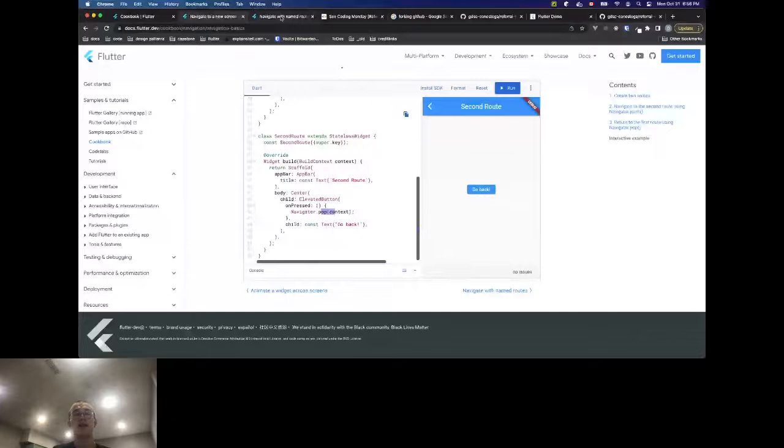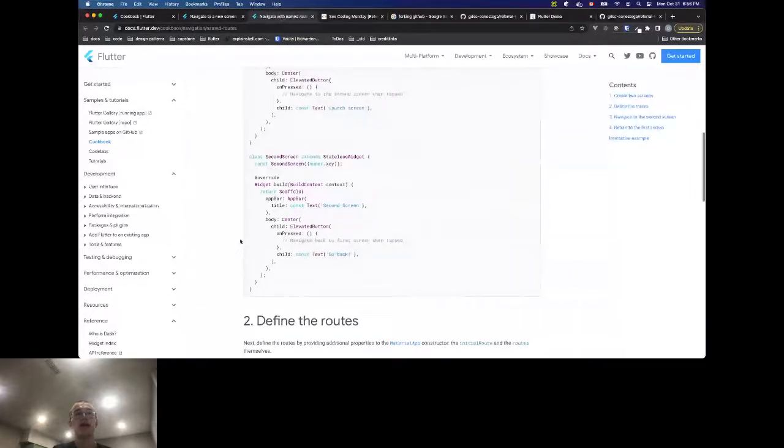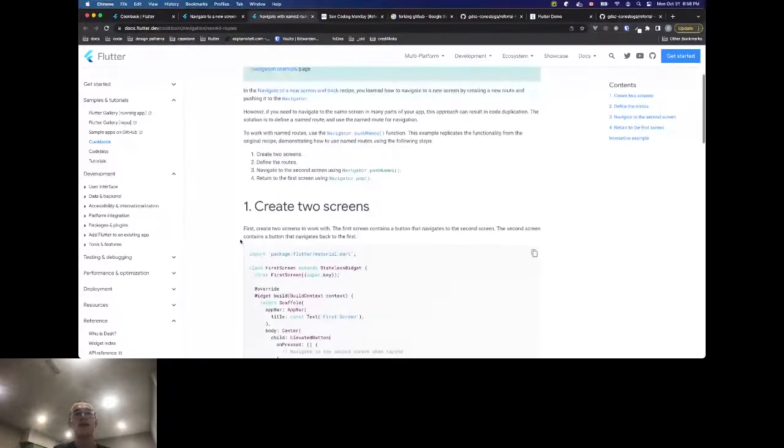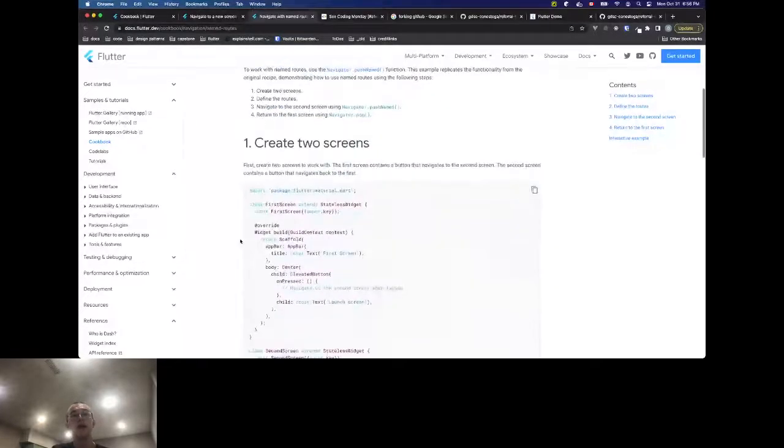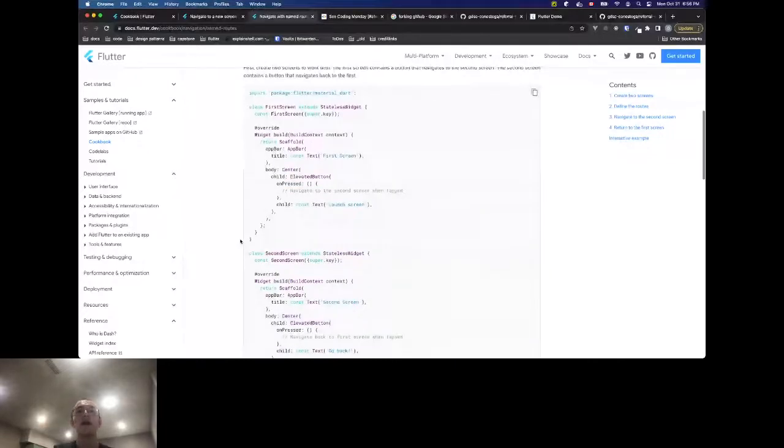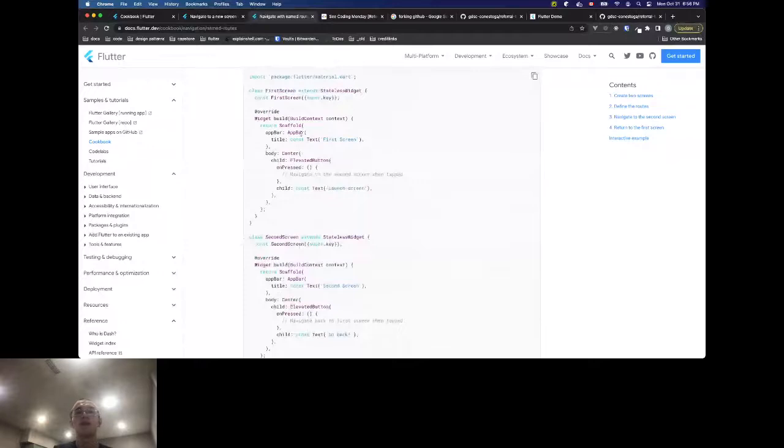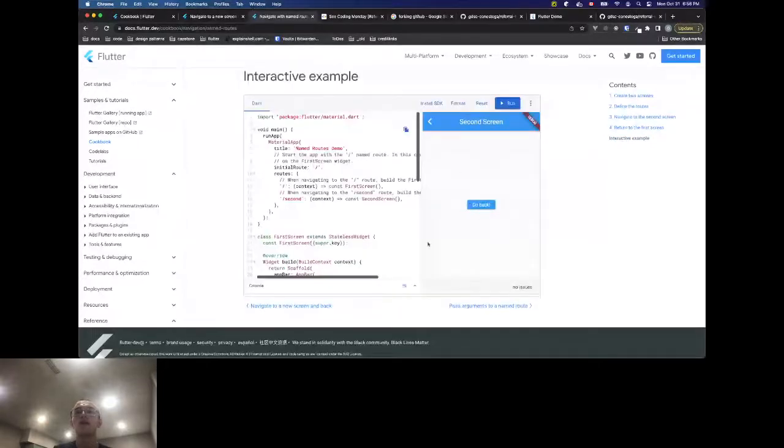And the other way is to have the actual routes, and you would have a list of routes, and then you just specify. So you kind of have the same syntax, right? Let me actually go here. So if I go, yeah, you see the functionality is exactly the same, but I guess the way you implement it is a little bit different.